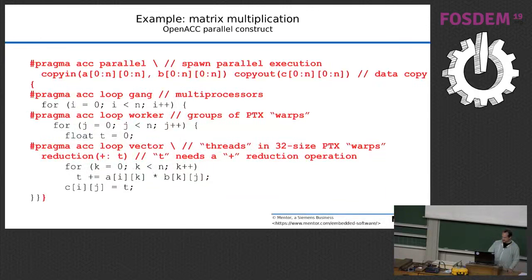Okay, so that's a lot you have to add in this example, but again, this is just showing the one hot computational loop in your program. All the rest will just stay as it was before. Oh, right, and you have the data copy clauses up there. Copy in the A and B arrays and copy out the C array. Obviously, C is where the results are being stored. That doesn't need to be copied to the GPU because everything will be overwritten. And the A and B arrays are only read inside this region, so they don't need to be copied back from the GPU to the host after this loop executes.